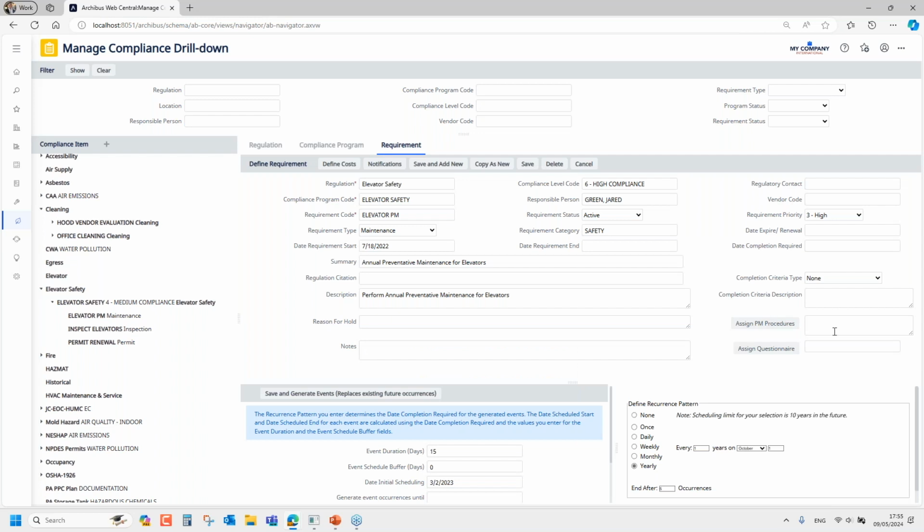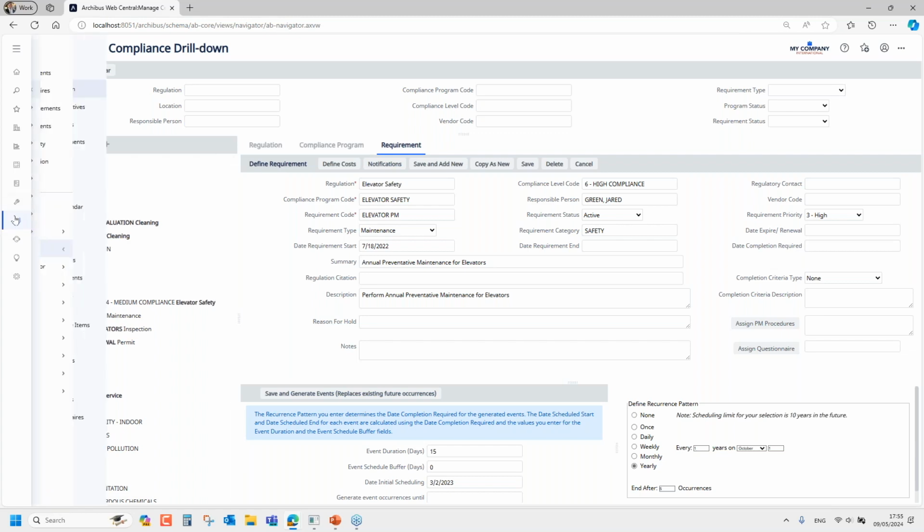And what that does is it builds a report later on of all of the work orders that are associated with those PM procedures. And so you can go to that report after the fact and say, I want to see what I've been doing for elevator safety. I want to see what work orders and work requests were completed in what time frame for this compliance requirement. And it doesn't matter what team it is, what building it is, if they're all associated with this compliance requirement, you can do your general reporting on compliance with your preventive maintenance procedure for elevator safety using the application.